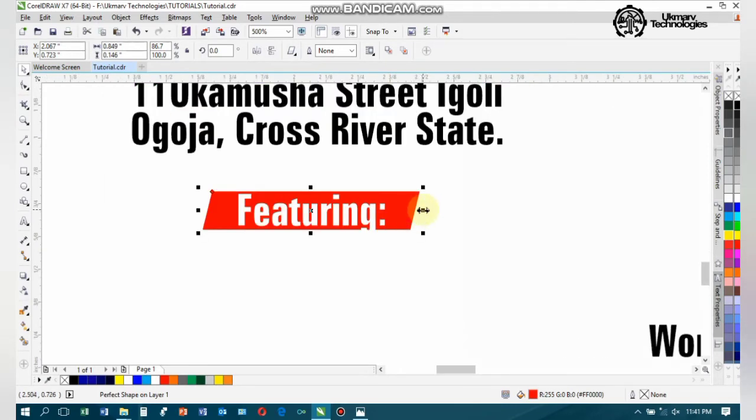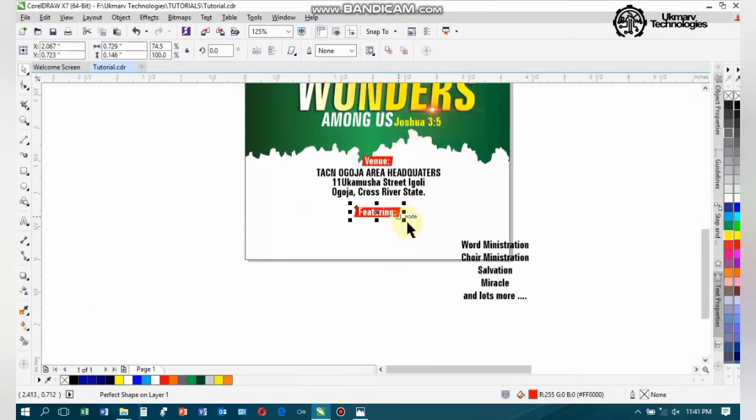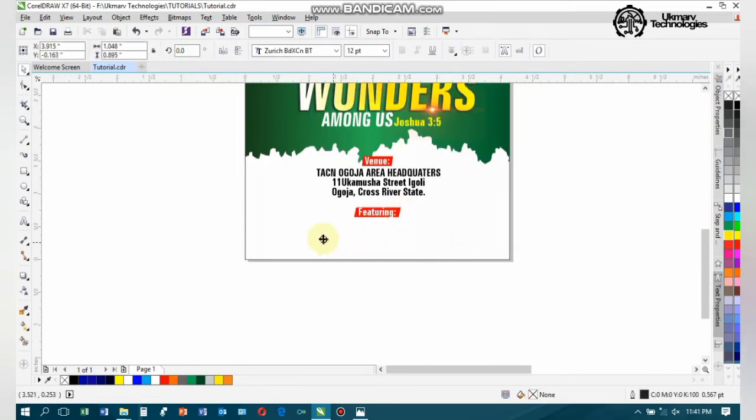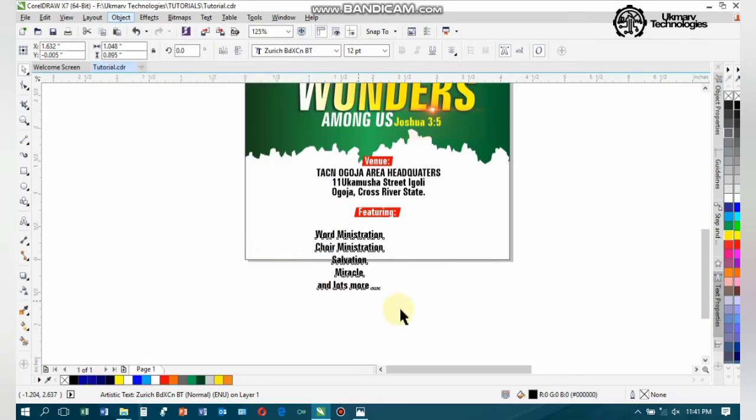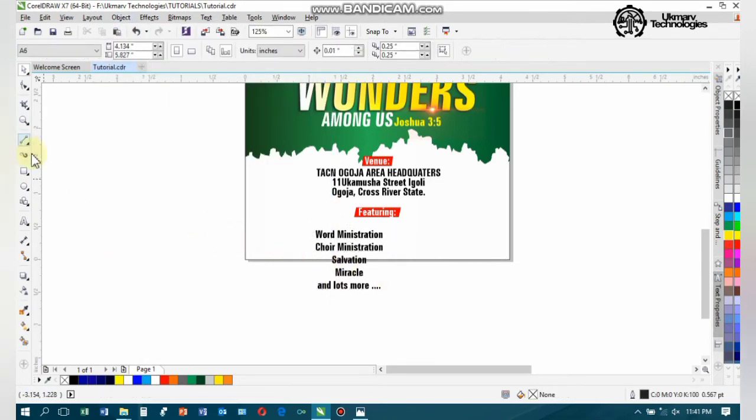Just trying to make it fit. You go to objects, you see convert, break text apart. That will enable you to work with each of the write-up.